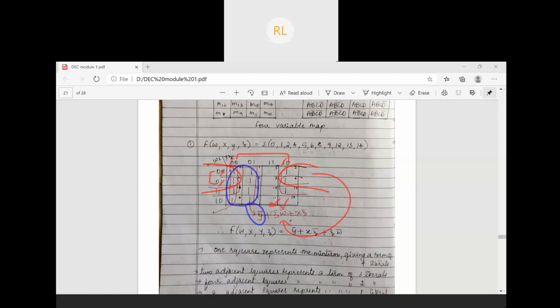Similarly, the next group also. Z bar is going to remain, but the combination here is going to be, let me take another color, 0, 1 is going to go off, but only 1, 1, high X. So that high X is coming here. Clear? Is it clear now? It's only 3 groups. The one with all the ones here, and then 1, 1 here, 1, 1 here, here one group, here one group. Is that clear, students?